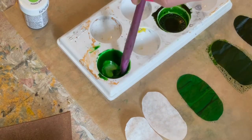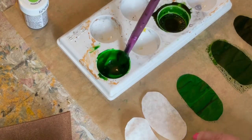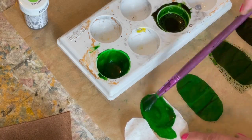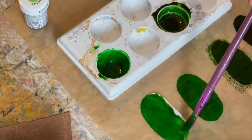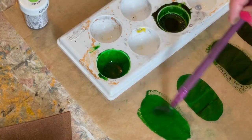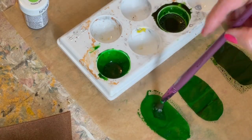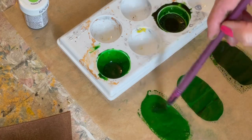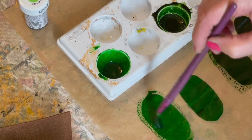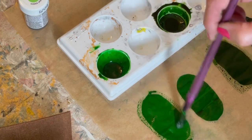I realise my head might have been in the way there, so I do apologise if it was. And then I'm applying that colour to it. It really sort of freshens it up, I think. As well as, I know now, when that's set, it will be a true colour, which is what I want for this particular flower.